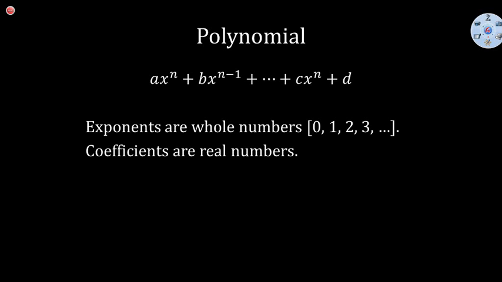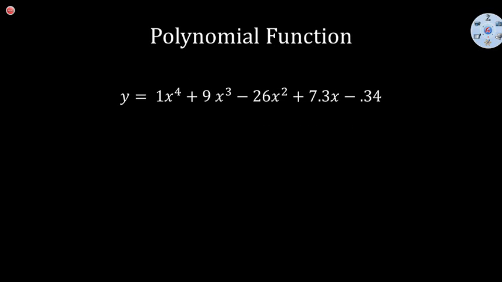So here is an example of a polynomial function. Polynomial function being that we have it set equal to y. It's two variables here. And we always put the highest degree term at the front. This leads the way. It's just how it's done. This is easy for the reader to see that this is a fourth degree polynomial, and that's what we call this, a fourth degree polynomial.